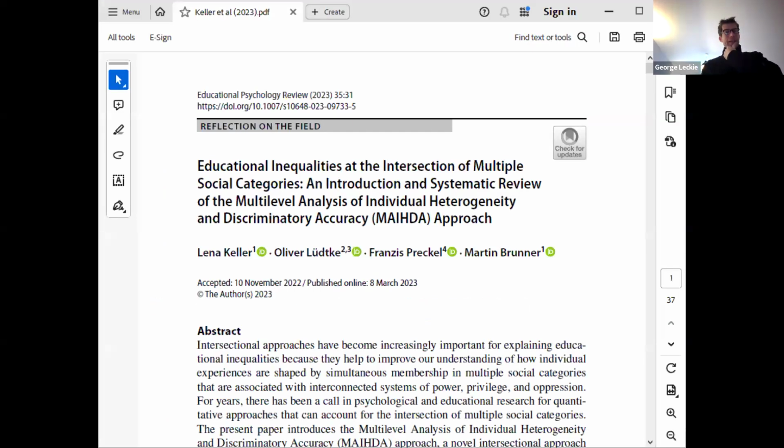Okay. So let's illustrate MAIHDA, and we'll use this to motivate the analytic expressions that I'm going to plot later on to try and get to the bottom of why people think MAIHDA is better. The illustrative application I'm going to show you is taken from a nice paper by Lena Keller, who was, I believe, also a PhD student working in Germany under Oliver Lüdtke, who's a well-known quant methodologist. And she was the first application of MAIHDA in educational research, which is actually my applied research area.